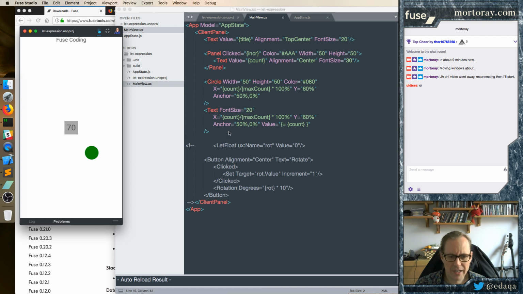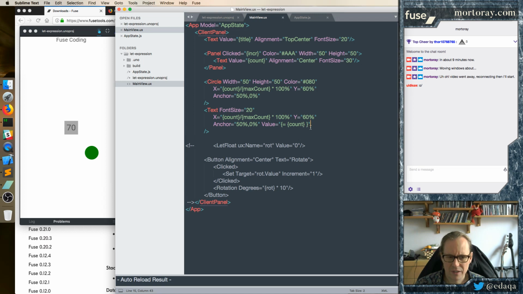And I'm wondering where my text is, though. Font size of 20. Where did it go? Where's my font? Ah, because it's underneath this thing. Duh, yeah. First off, let's put it on top. That should make it show up.